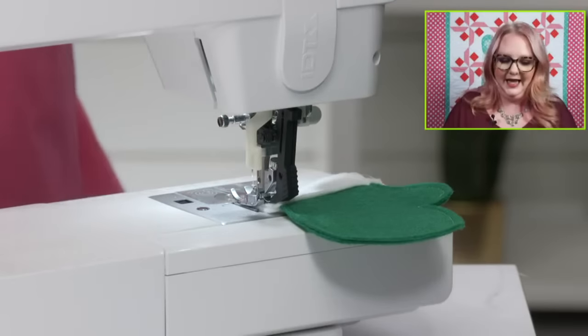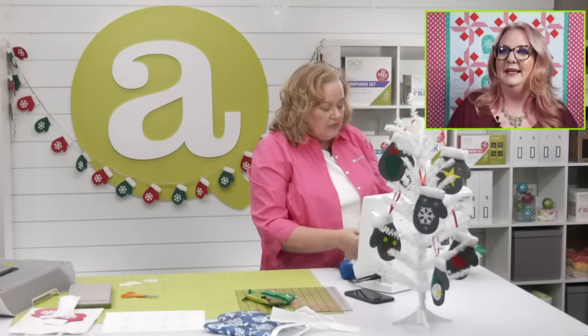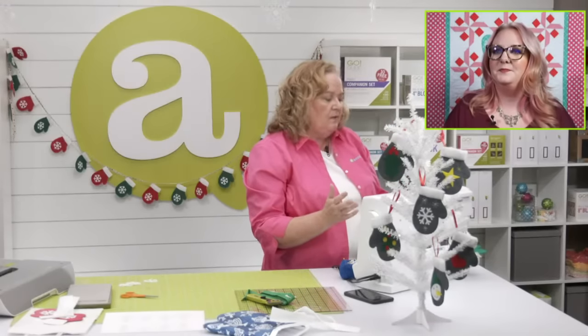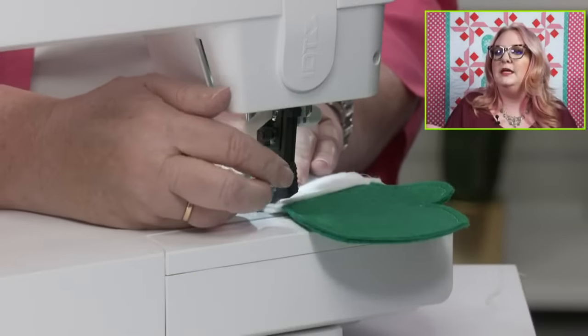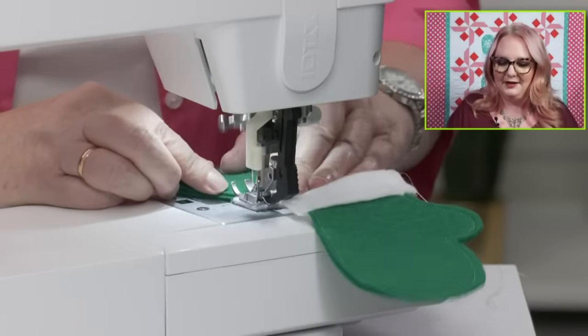Oh, my, yes. So this is perfect for, like, ornaments. You could use them for gift tags, for teacher gifts, or... And the thing about mittens that I love, you could totally make them blue and white. Right. And they could be all winter long here in the great state of Alaska. Like, yeah, you could put like a gift card in there or something, and a little note and like hang it on the tree. That'd be kind of fun.